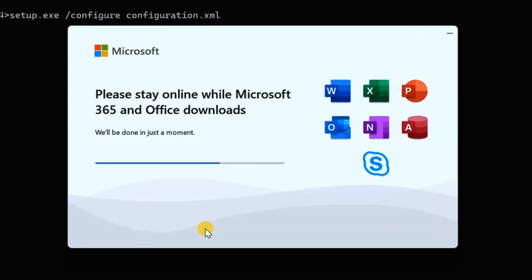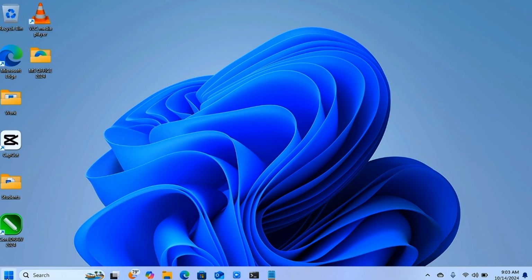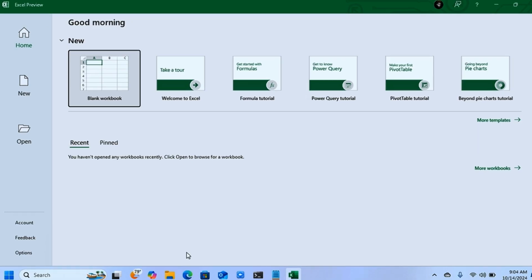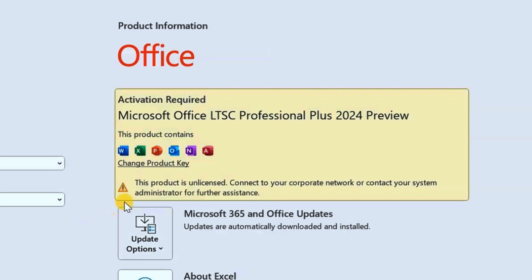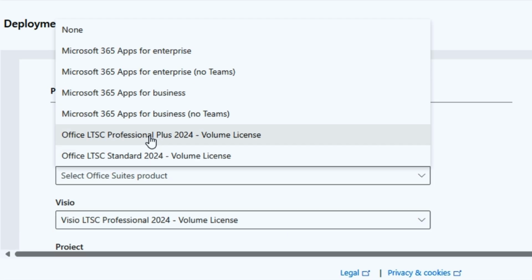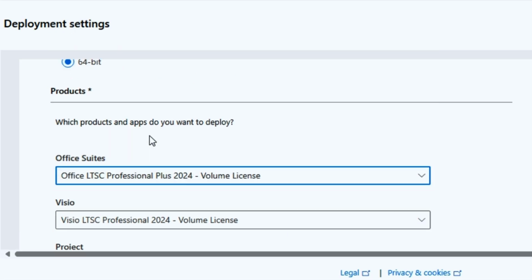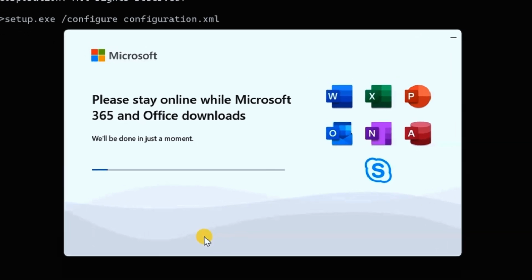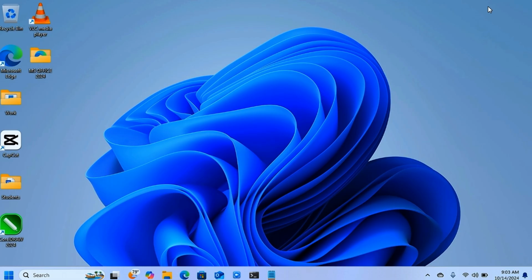In this video, you are going to learn how you can install Microsoft Office 2024, which was a preview version, but now Microsoft has stopped with the preview version. Now they've published the full version of this Microsoft 2024. You can download it for free. It's not a scam, it's legal.